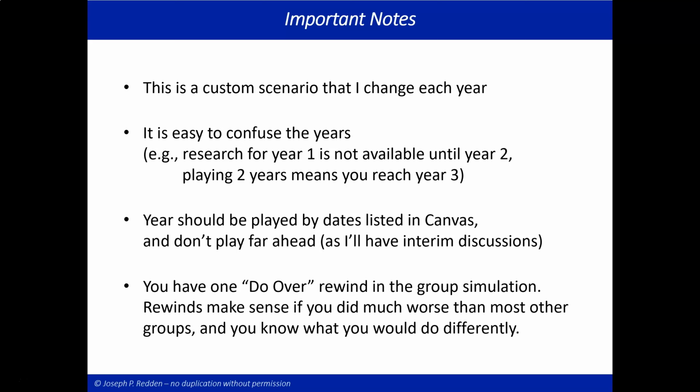The year should be played by the dates listed in Canvas. And I don't want you to play far ahead, as I'll have some interim discussions where you may find out useful information that you want to act on. But if you've already played ahead, you won't be able to do that.